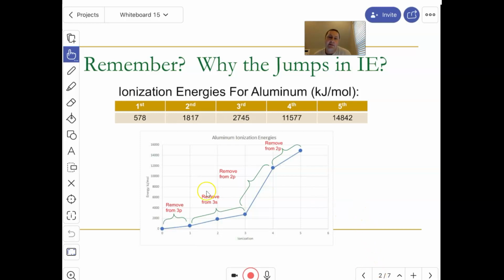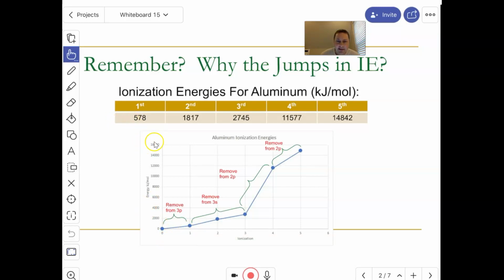So instead, what I did was I just plotted these in Excel. And so you can see I made a graph. I actually put a 0, 0 there, meaning if we don't ionize, it doesn't take any energy to remove an electron when you don't do anything. So I put a 0, 0 point. So jumping from the 0 to 1 point, we had a difference of about 600.